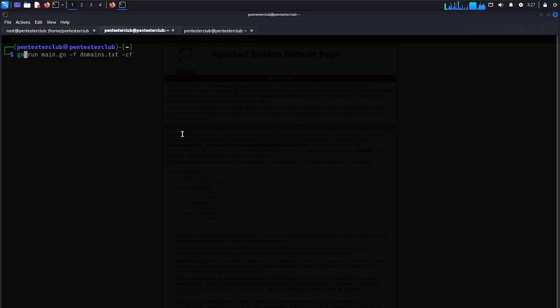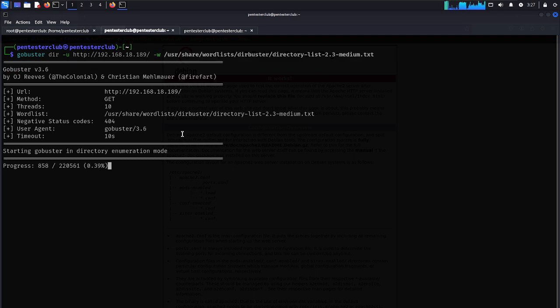Then I would like to go with gobuster and a directory list, and try with 189 here. Then we would like to look here. What useful information are we going to get?